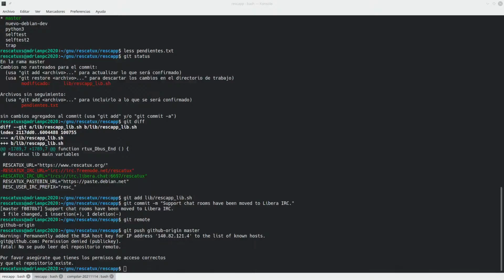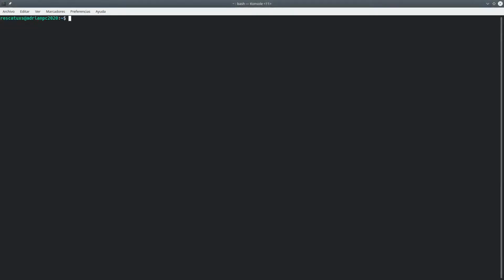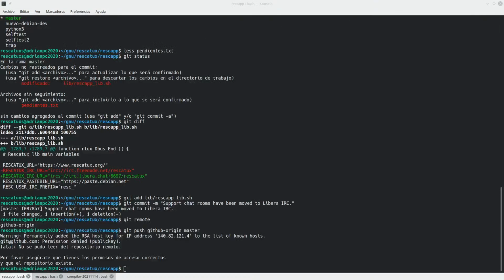Okay, so now, I mean, I just have to change one line, but I am a bit rusty because I haven't developed in a while, so that's why this is taking me so much.